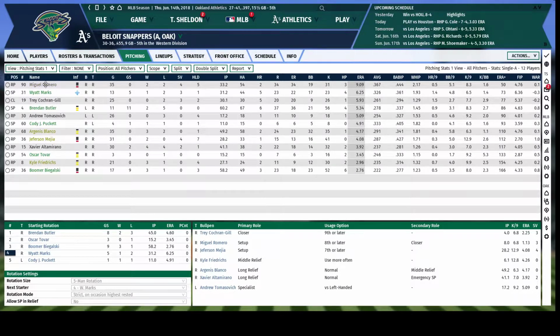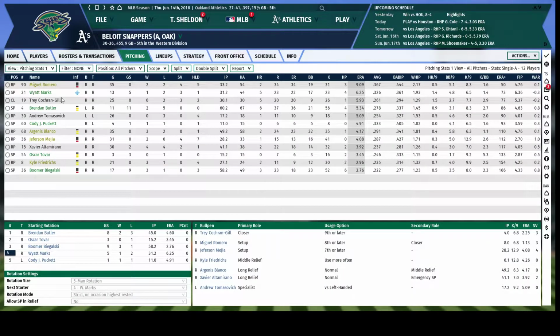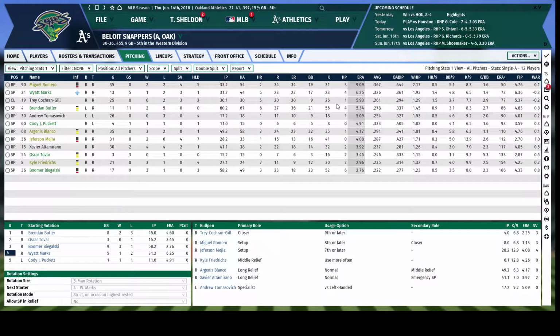So we're going to take a look at strugglers here. Miguel, we brought him down already, so we're not going to look at him. We're going to look at Wyatt. So when I'm at this level, I look at the age of the person and I look at his struggles together with his potential ratings. So a guy like this is 22 years old. He's already in single A. Even though he's struggling, perhaps staying in single A is not the worst thing.